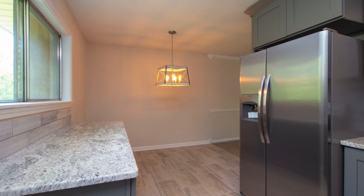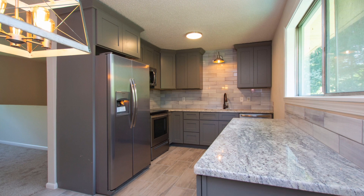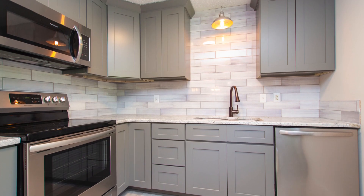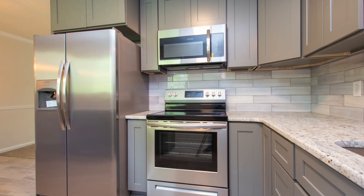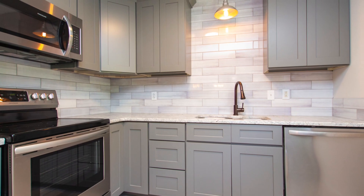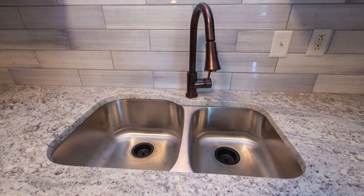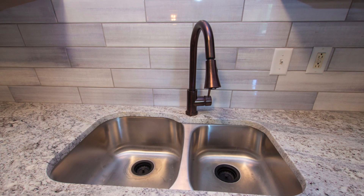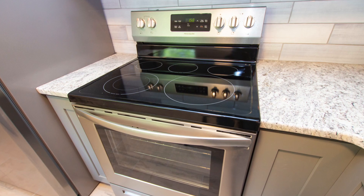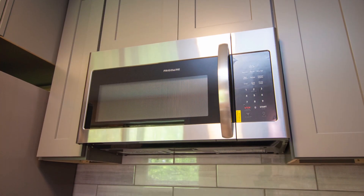You'll enjoy designer cabinetry with self-closing drawers and marble countertops. New stainless steel appliances include a dishwasher, range oven, microwave, and refrigerator, all set against a gorgeous subway tile backsplash. The deep basin double sink offers a gooseneck faucet with a sprayer, and you'll love the smooth surface on the range, plus the convenience of the dining room.